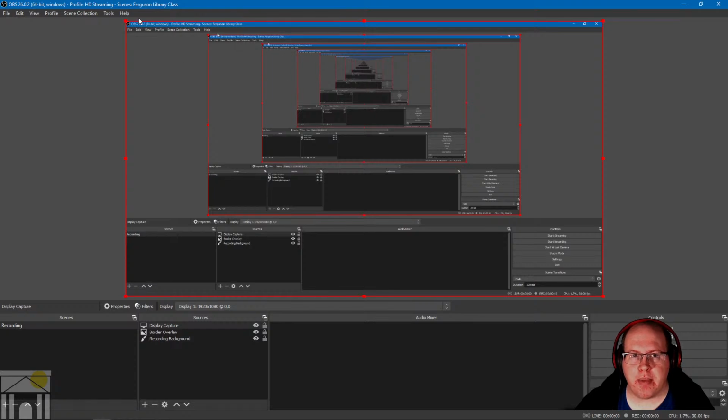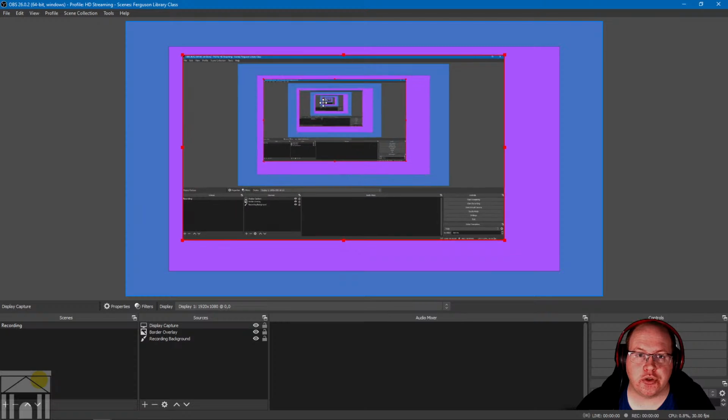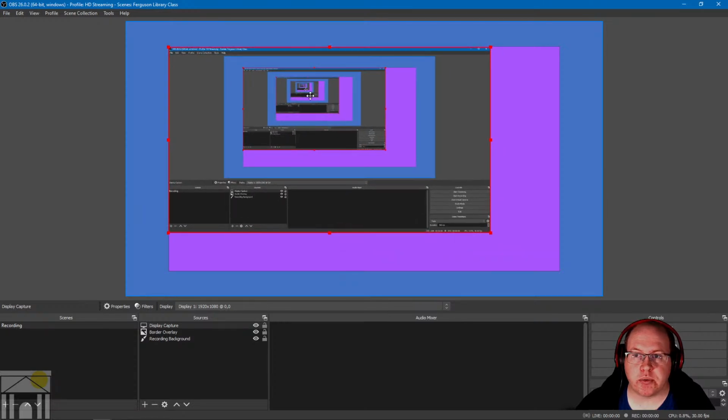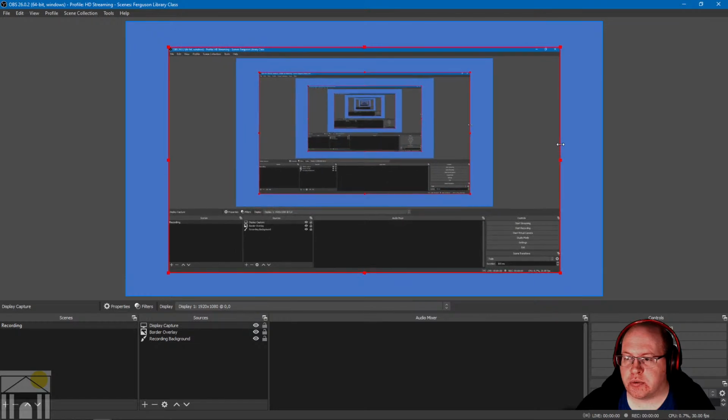And you notice now that my display capture here, this infinity is going on forever. It's kind of fun to play with. It's a little hypnotic. It's filling up my whole scene here. So we're no longer seeing my background. We're no longer seeing the frame that I did. So what I need to do is I need to resize this here so that it will fit into the box that I created here. So we're going to do that there. And I'm going to just resize you to fit in the box.